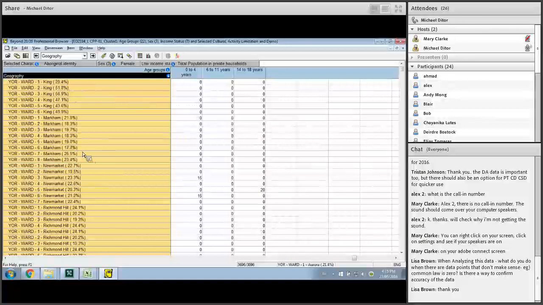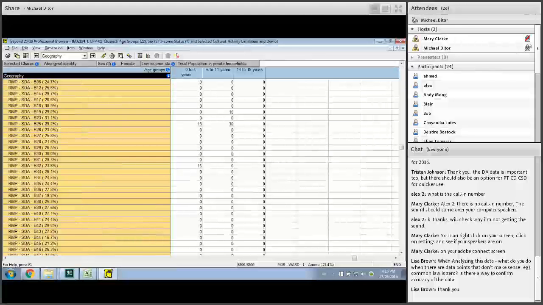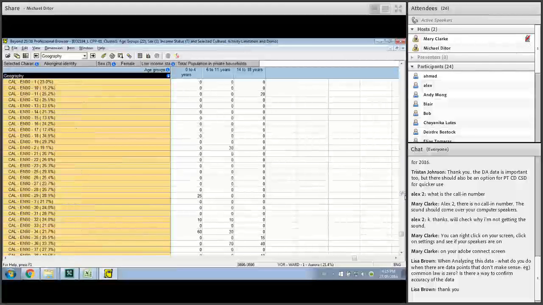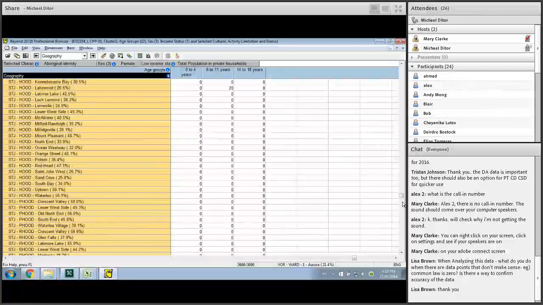So I can see that these are labeled in a way that starts with the first three letters of the area that got the custom geography, and then a name for the geography. If I scroll through, I can see sometimes it's abbreviated and so on. Now for me, I know that for Calgary, we've got the prefix CAL, and then the next prefix is community, or COM. So I'm going to go to the search box.